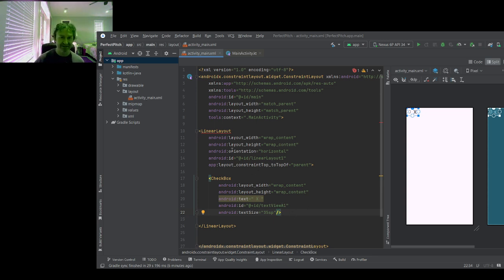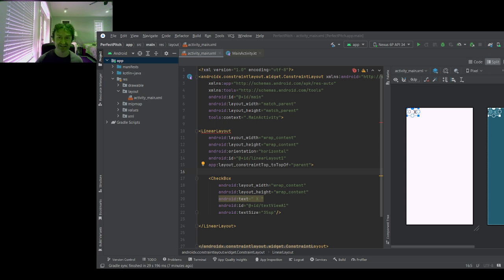So there's a checkbox within the linear layout. The view is not constrained horizontally. So, okay, we need to constrain it horizontally too. So first I'll constrain it to the left.